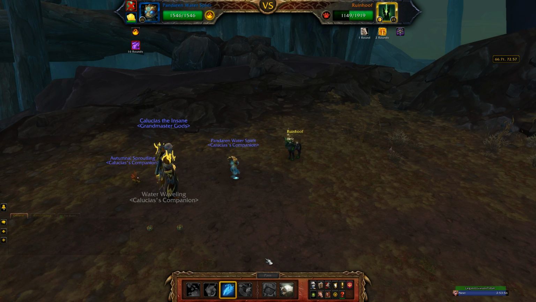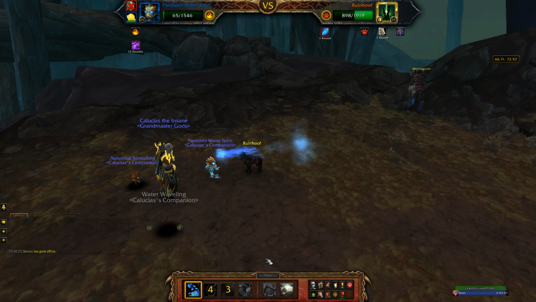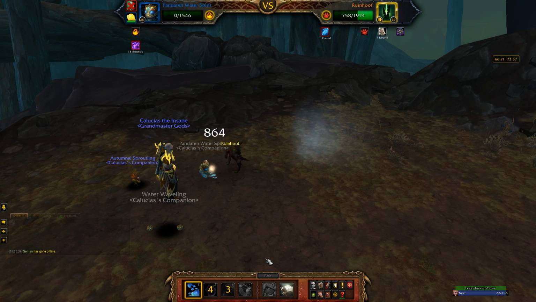So with the Pandaren Water Spirit, I just started off with another Geyser. And then I followed that with a Dive. And then I used a Water Jet, and I only had a little bit of health left, to which he then killed me.